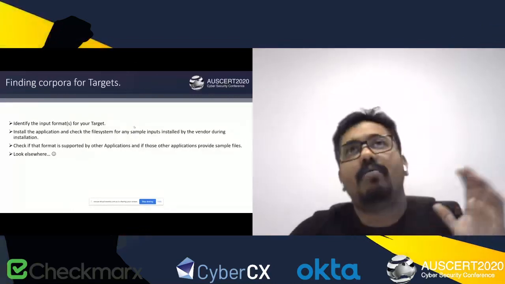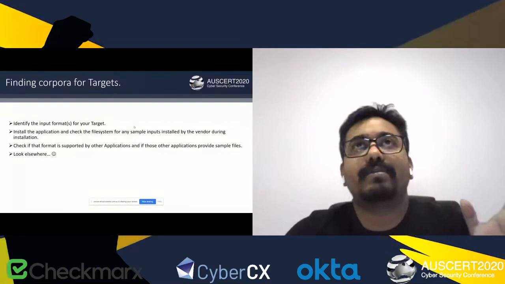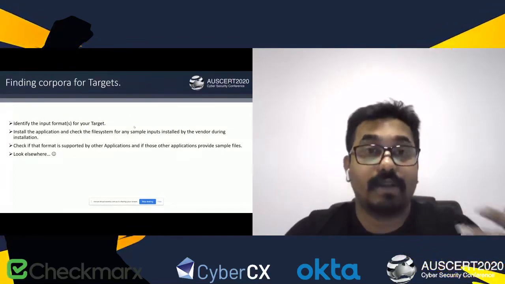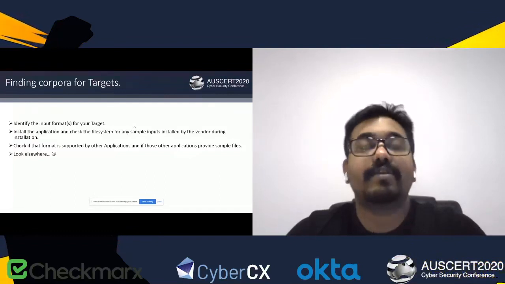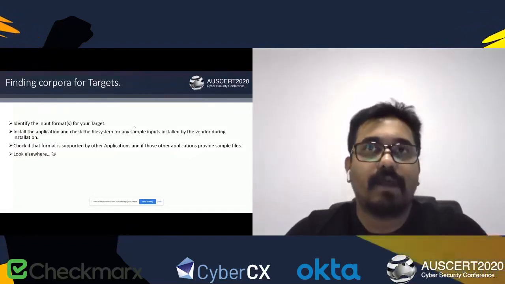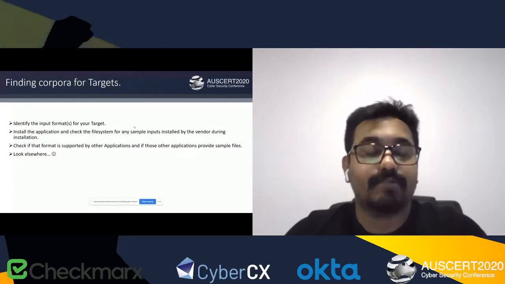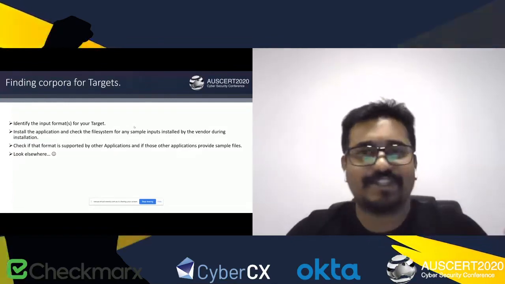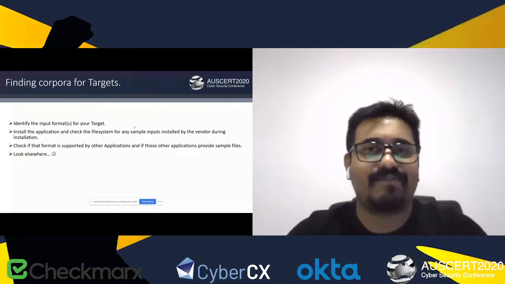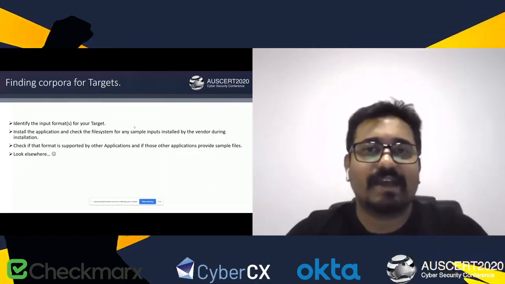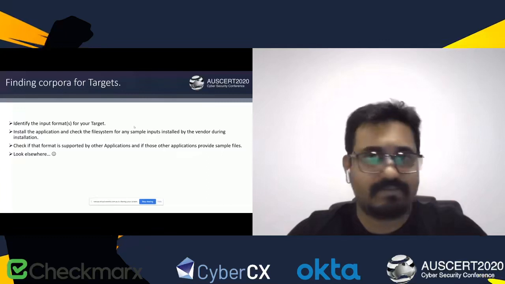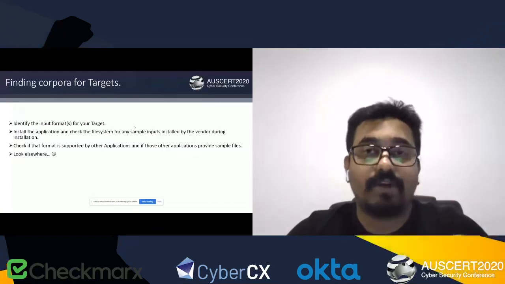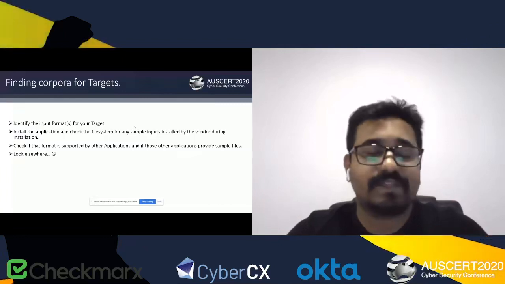So we saw what targets other people are researching, how do we find such targets, and how do we build or use them. But if you want to use them, we need some input, right? So where do we get such input? There are multiple ways. One is that you just install the application and it saves some files in the documents or program files directory, and you find some over there. Or the format is common across multiple applications, and they provide some seed data.